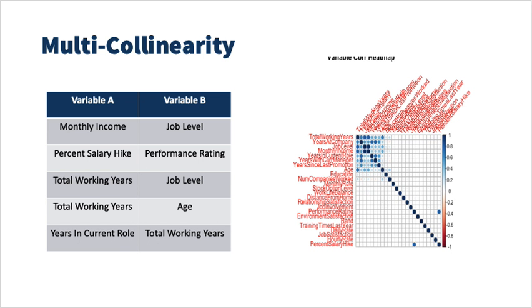Now, finally, on to model building. We started off with a heat map, looking at variables that seem to be highly correlated with each other. The graph on the right shows the heat map of the variables, and the dark blue areas are the areas of concern. The table on the left shows the variables that seem to be highly correlated with each other. So we needed to address one or the other and keep one or delete one, but not keep both for our custom model. So that's what we did.